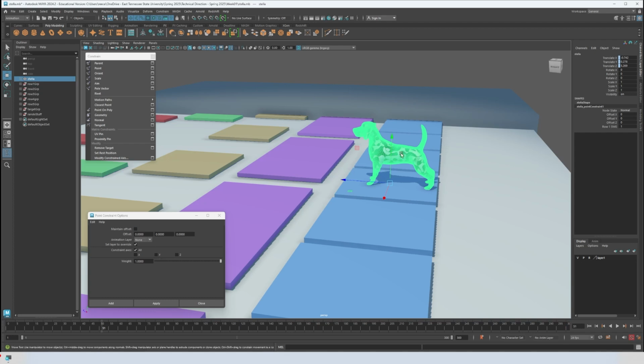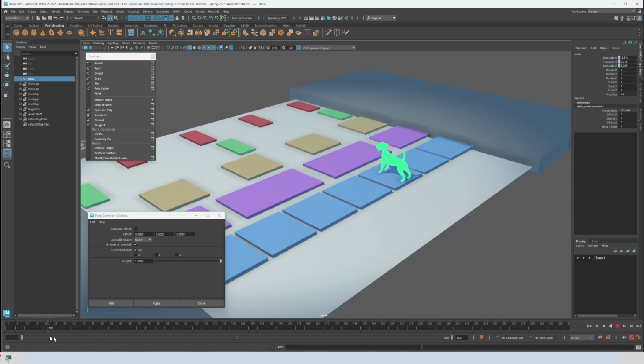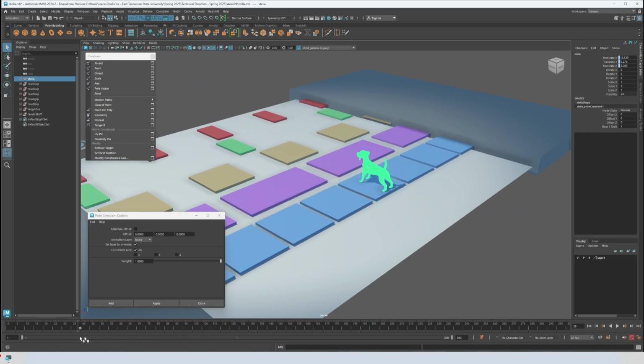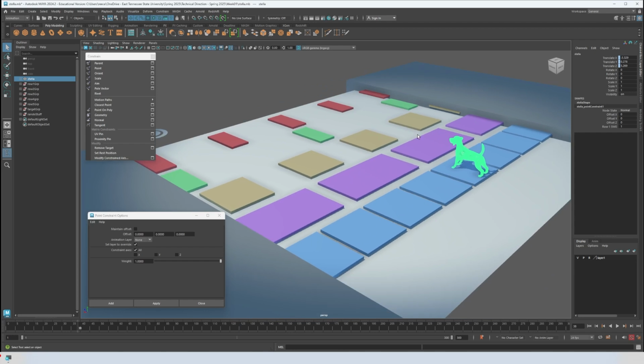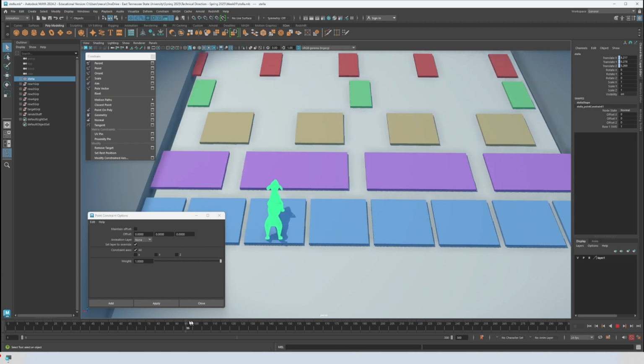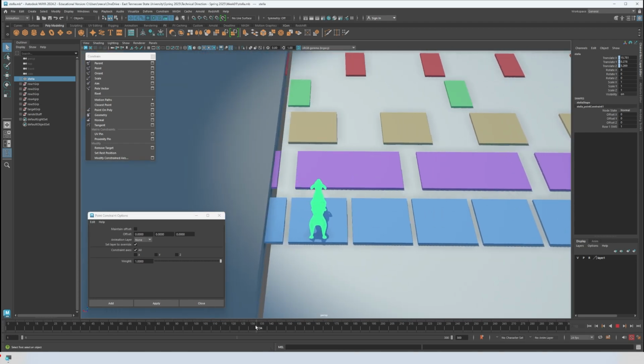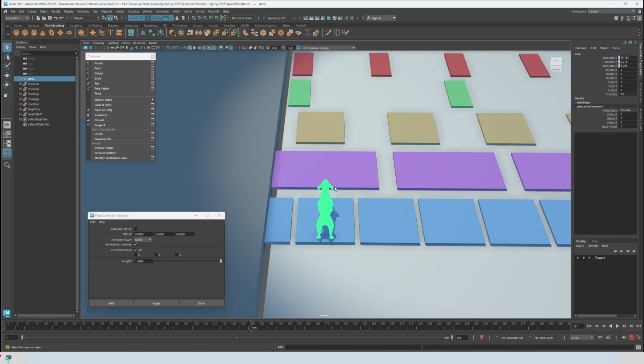And this is really nice for moments like this, where we want to build constraints from one object touching another. So now wherever I move, Stella moves on that cube. The whole point of this little project is to showcase that we can have multiple constraints on an object. So I'm going to go to another point in time. I'll say right here, where I want Stella to jump from this blue cube to the purple cube in front of her. So I'll say parent, then child, and hit apply on my point constraints.